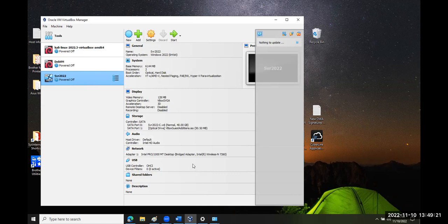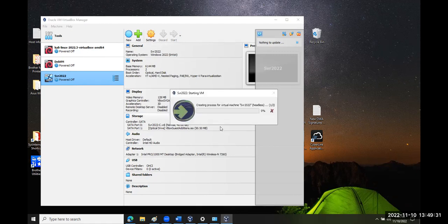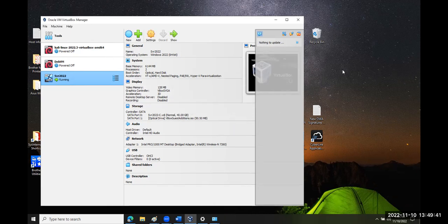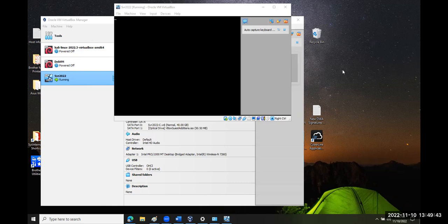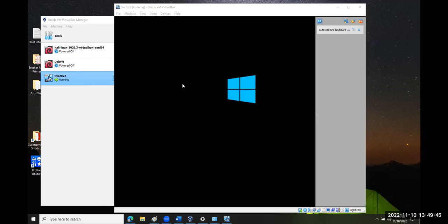And what you're going to see now is that when we start our system up, I'm going to be able to use an option called File Manager. File Manager will allow me to put something from this machine into that machine.